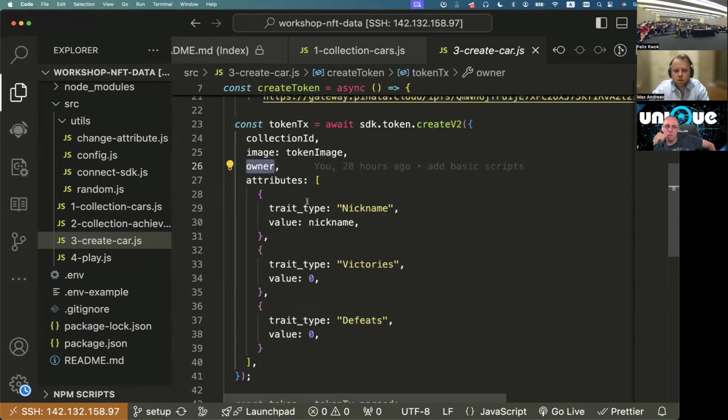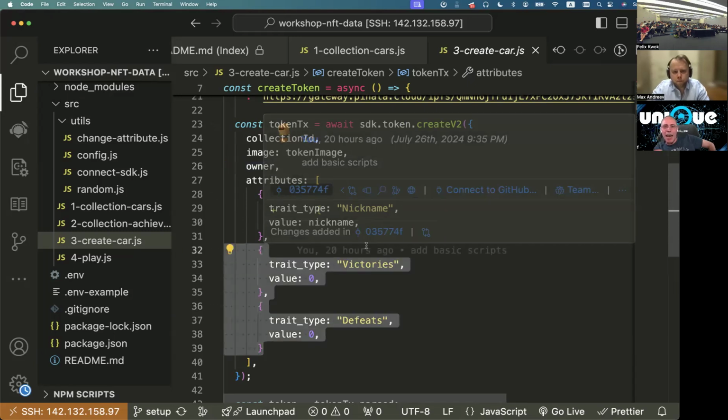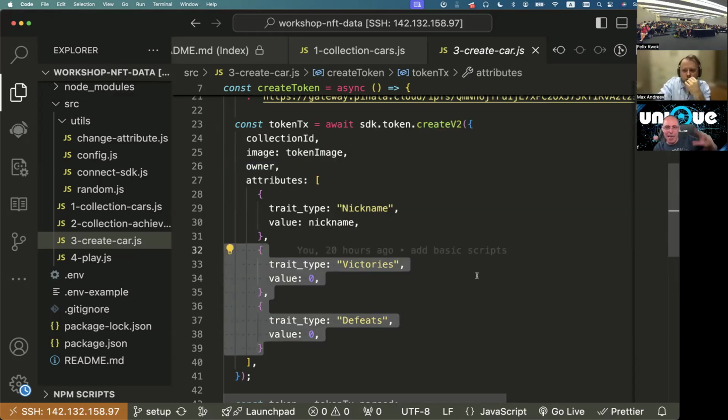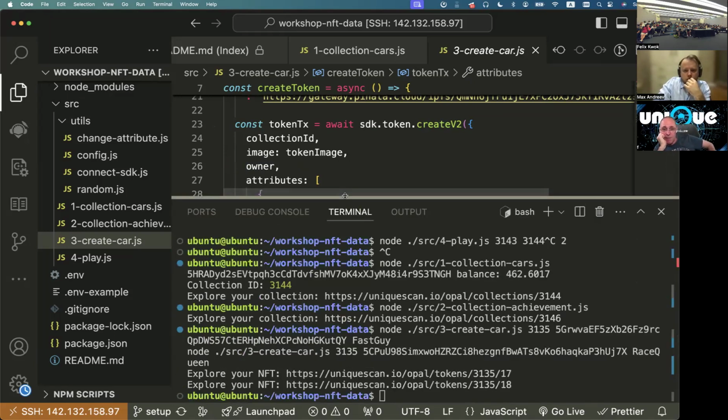We don't want to have an ownership for demonstration purposes, so we set some random addresses for the owner. And here are the attributes: nickname, victories, and to clarify, random addresses, because we're just making an example. In real life, those wouldn't be random addresses. That would be the user addresses that have logged into the game.